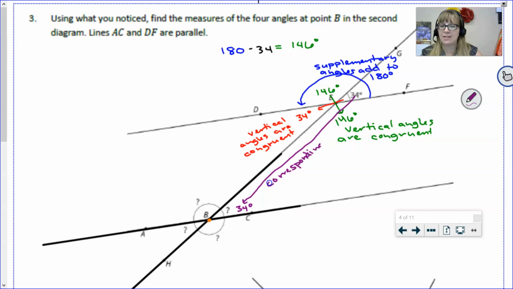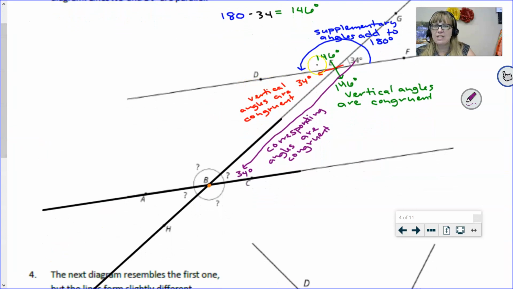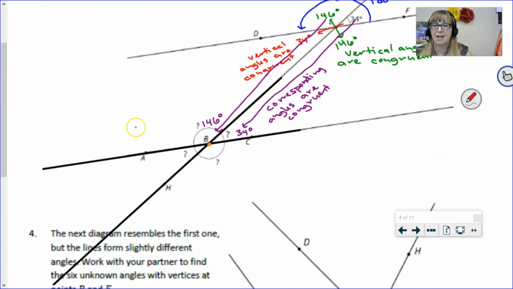Yes, I want you to write that down as well. Corresponding angles are congruent. And we can use that same property again and again for each one of these. What is the measure of this angle? Well, this angle translated down, we now have another corresponding part, so we could understand that this is 146 degrees. And we could use that same justification again and again, but I want you to have the experience of seeing the other properties again and again as well.